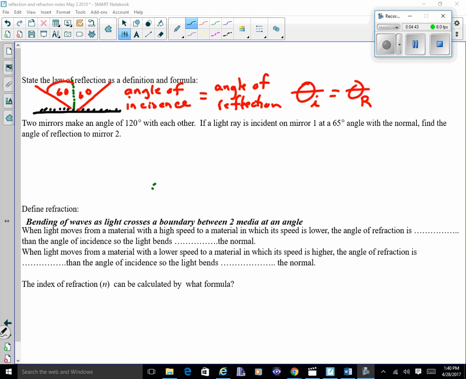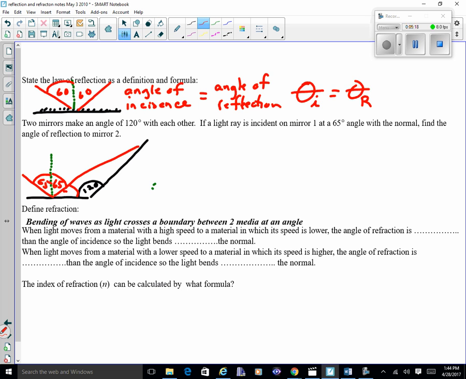This next one, you have two mirrors that are 120 degrees apart, but you have this laser now coming in at 65 degrees with the normal. Let's say this is a 65-degree angle right here. But don't forget that the laser is going to depart from the normal at 65, so it's also going to come like this. It's going to come back and hit this mirror over here, and that's not a really straight line. You have to generalize this, so that's 65. Well, if that's 65, that means that this part here must be 25, if we can read all that.